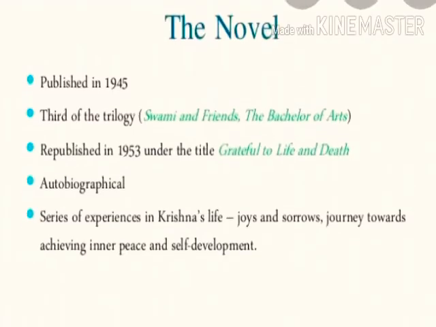The novel The English Teacher, published in 1945, is a part of a series of novels and collections of short stories set in Malgudi. The English Teacher was preceded by Swami and Friends, The Bachelor of Arts, and Malgudi Days, and followed by Mr. Sampath and The Painter of Signs.